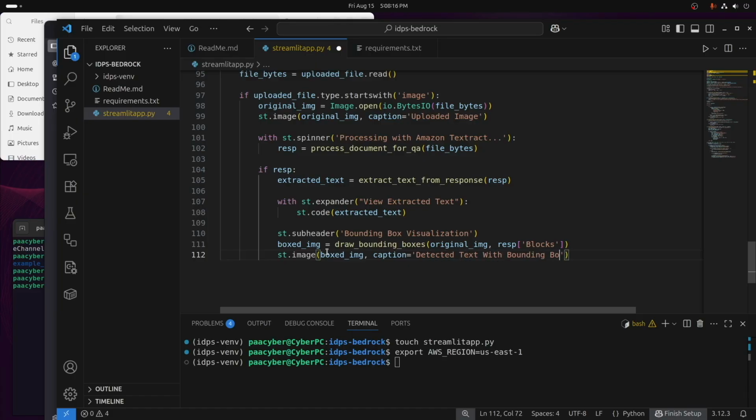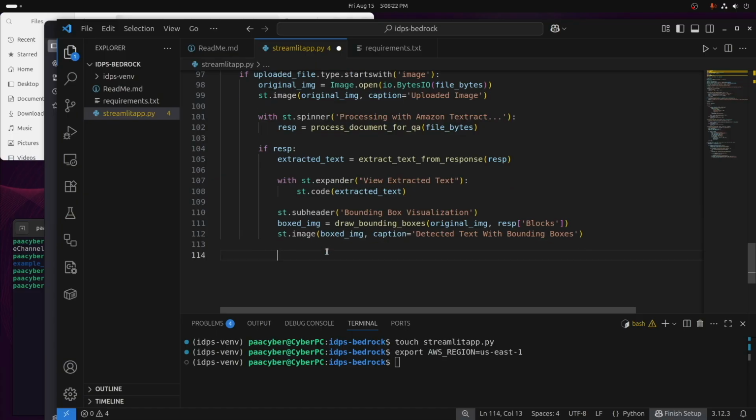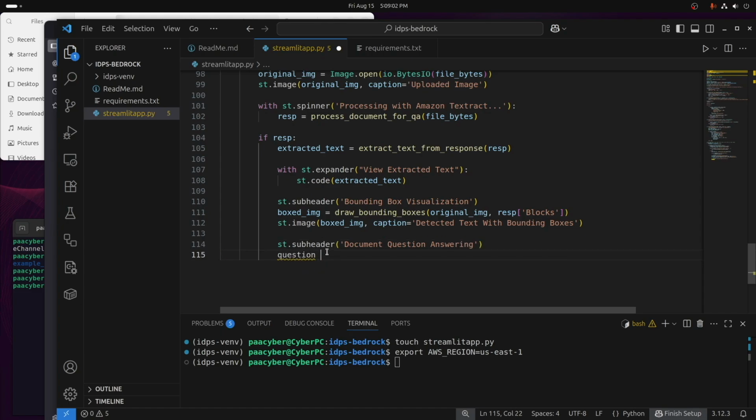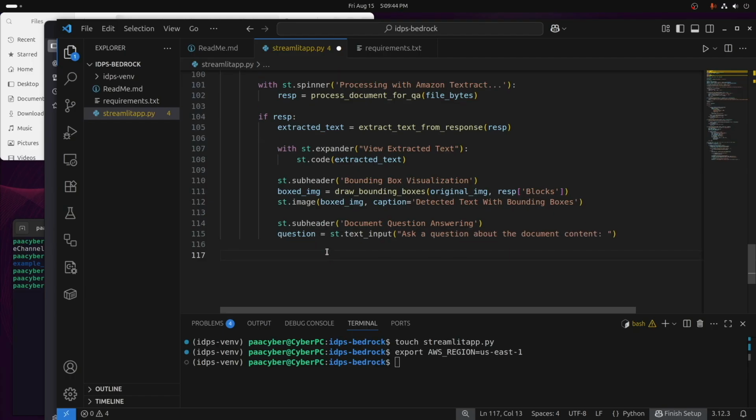Next is the question and answering section. So I'm going to create another subheader. It's called document question answering. All right. So question, text input in Streamlit, which is going to have the text ask a question about the document content.